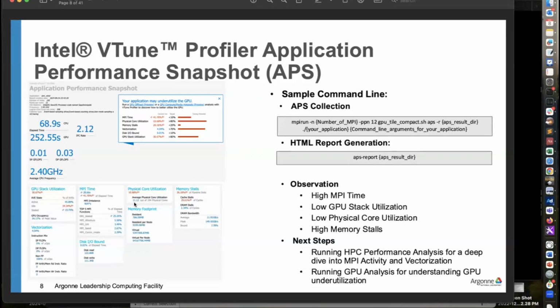So in that case, you can use APS on the 128 node and 1024 node runs, and then you can see this data, GPU stack utilization and MPI analysis, MPI time. If you see longer MPI time between these two cases, you can see, oh, something happened on the MPI side. You need to look into the MPI part. Or if your GPU stack utilization has different data between these two cases, you may need to go into what is the difference between these two cases, right? So APS, compared to VTune, has relatively lower overhead. That is why you can run it with multiple nodes.